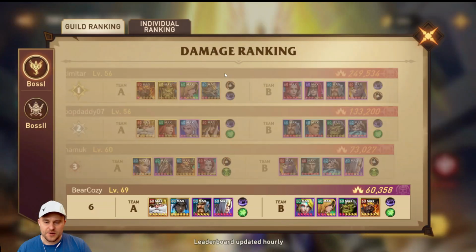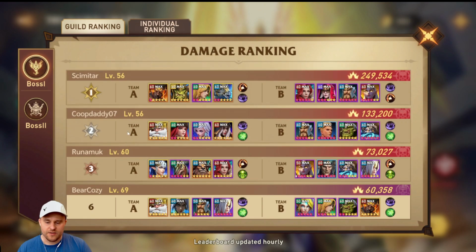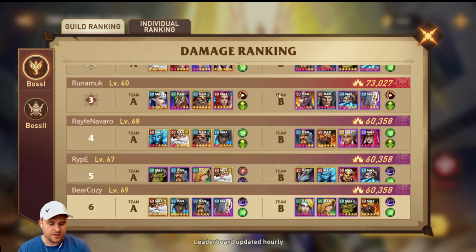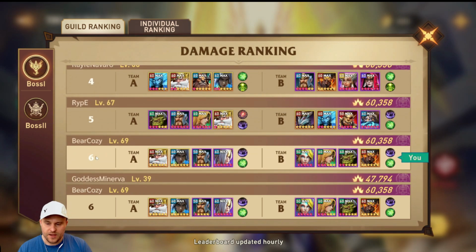Let's take a look at the leaderboard and see what's going on there. Now, these guys, I got some heavy hitters in my team here. I'm not sure. I am 6th right now. It's not a whole lot of damage. I'm not sure how these guys were able to hit 249k. I guess it's because most of the heroes are ascended all the way, which is interesting. 60k is kind of low for me. That is unfortunate. And apparently I am tied for 5th place.